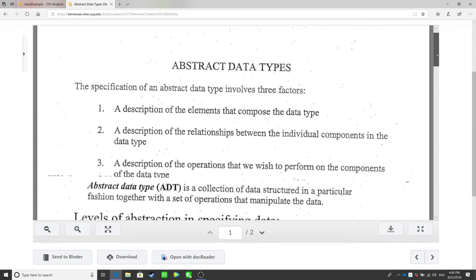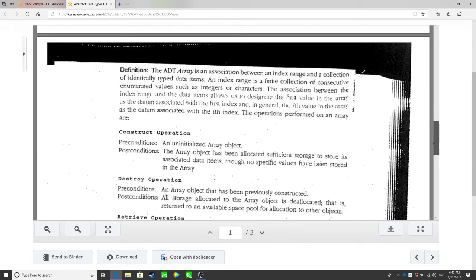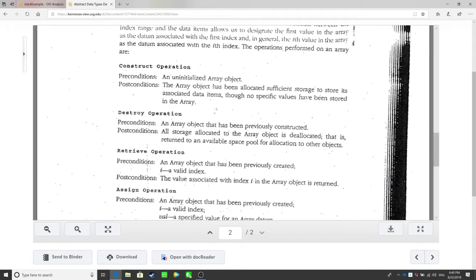This actually defines the array, with preconditions and postconditions. Preconditions are the conditions that have to be met before you do this operation. Postconditions are the conditions that have to be met after you execute this operation.